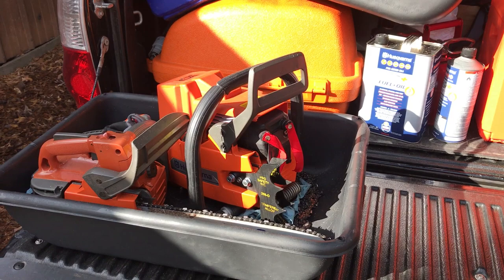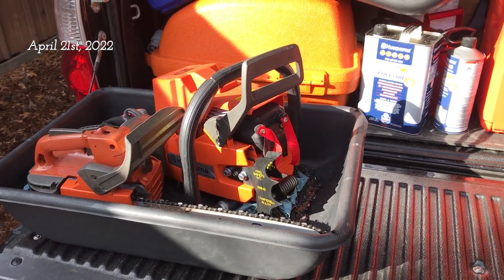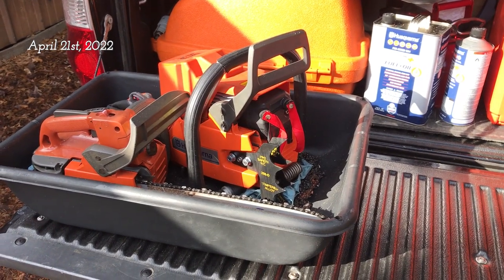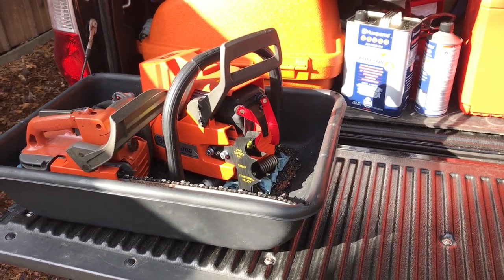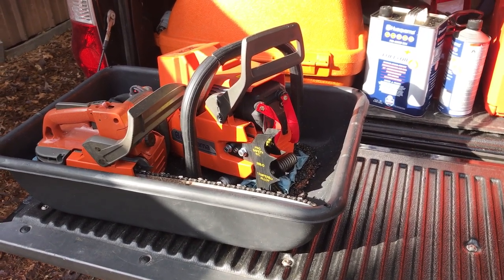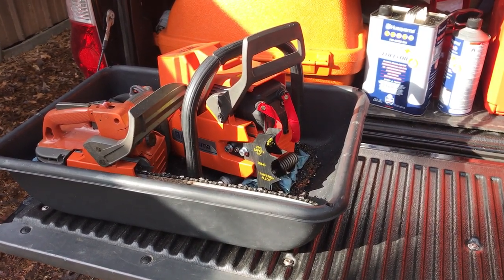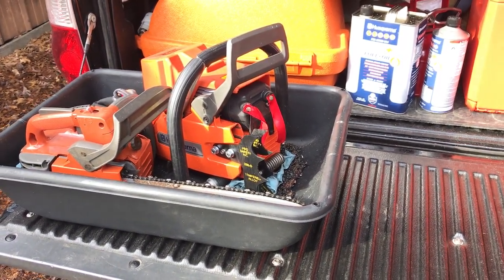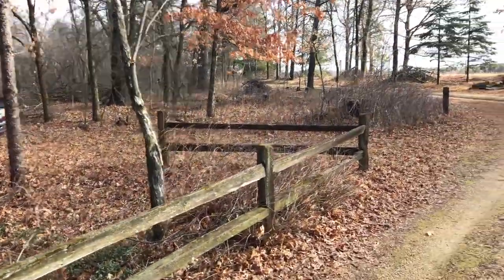Nice April morning. Here's my trusty 281, Betsy, as I call her, 35 years old. We're having a little bit of tuning issues with her this spring, so I've tweaked the high jet a little bit, running her more fat today, see if that helps hogging through some of this big wood we're working on. So let's take a look at what today's project is.